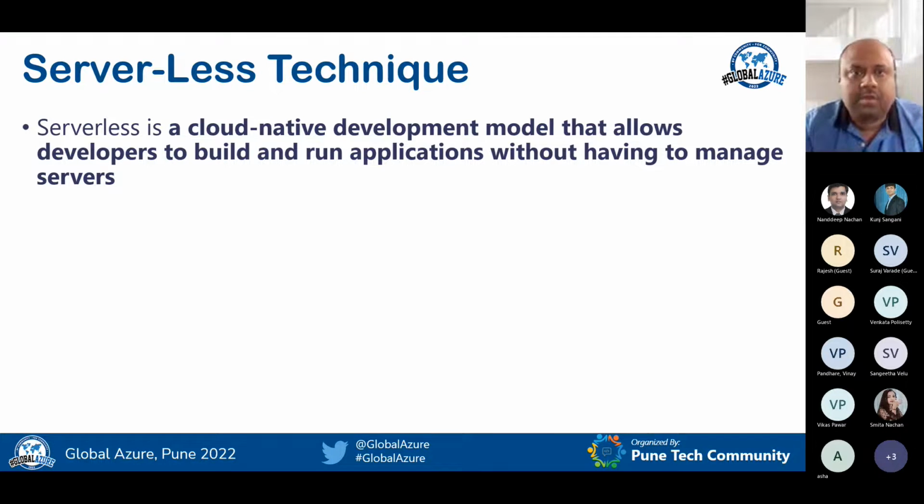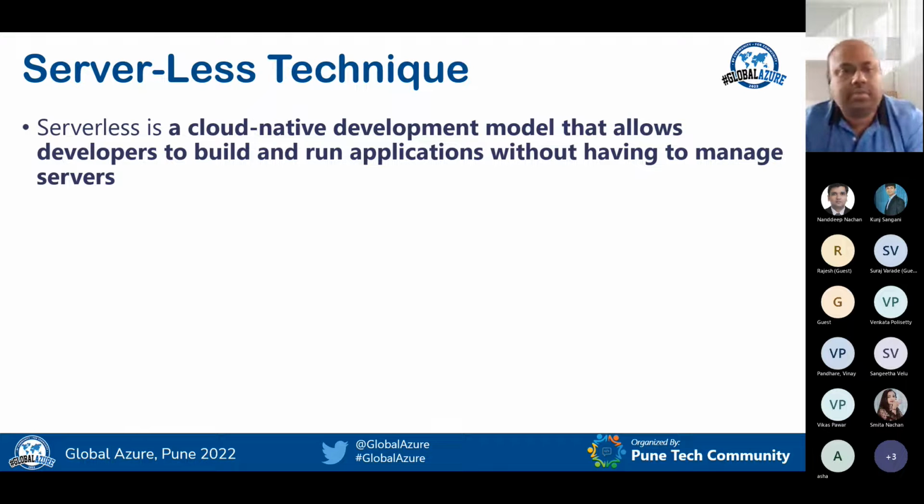Obviously, that server is a physical server owned by our client's company, or whichever company owns it. As a company, they need to maintain the entire hardware and infrastructure for that server. But once the cloud environment concept appeared and the serverless technique was introduced in the industry, we no longer need to maintain our own server infrastructure, because we can use cloud-based infrastructure and directly deploy applications to it. That is the basic concept of the serverless technique.